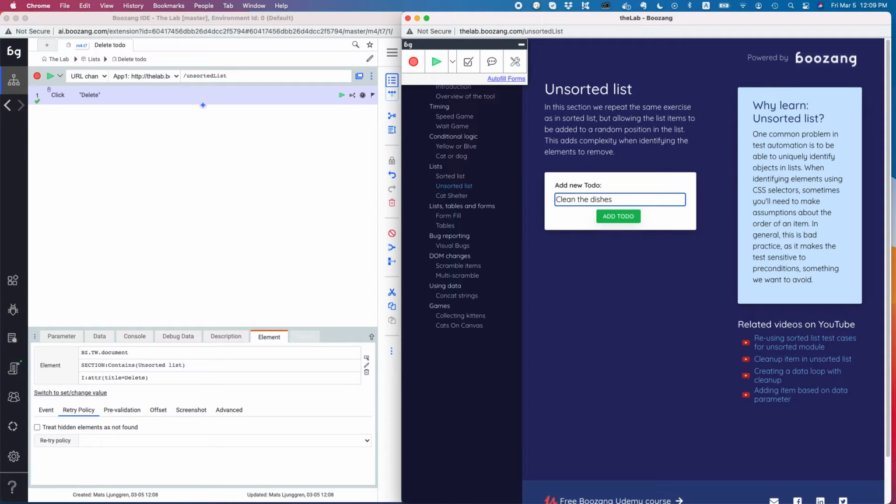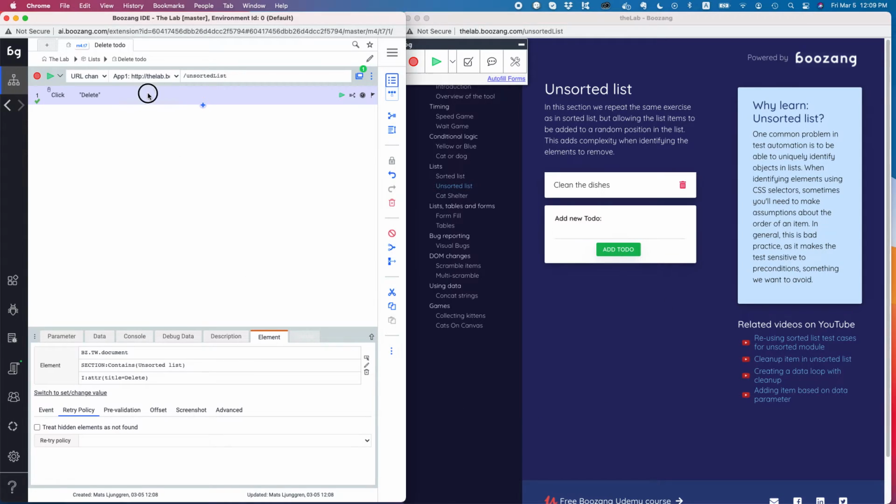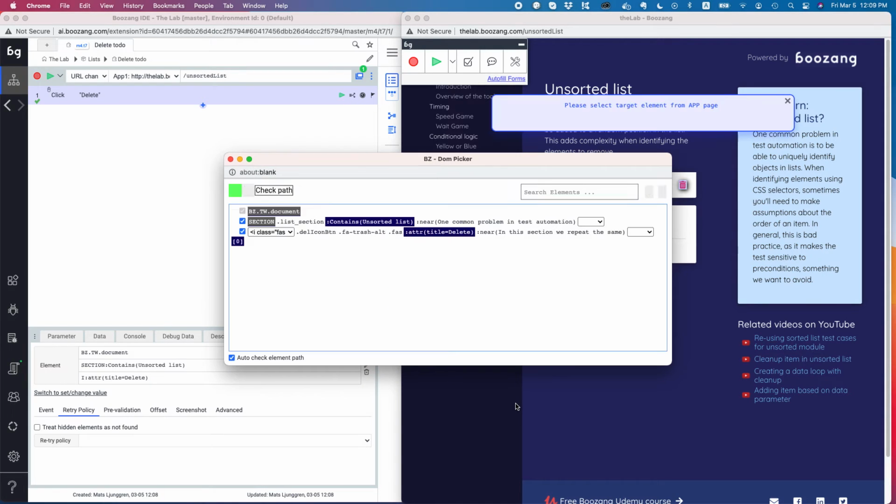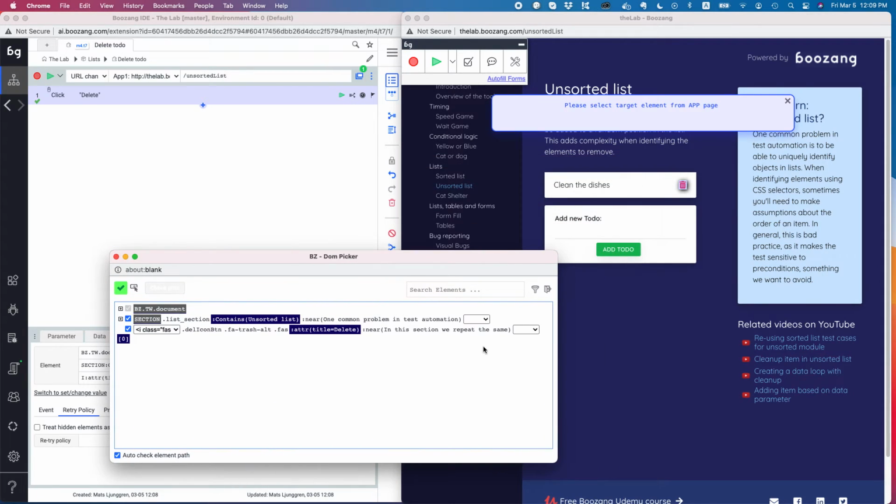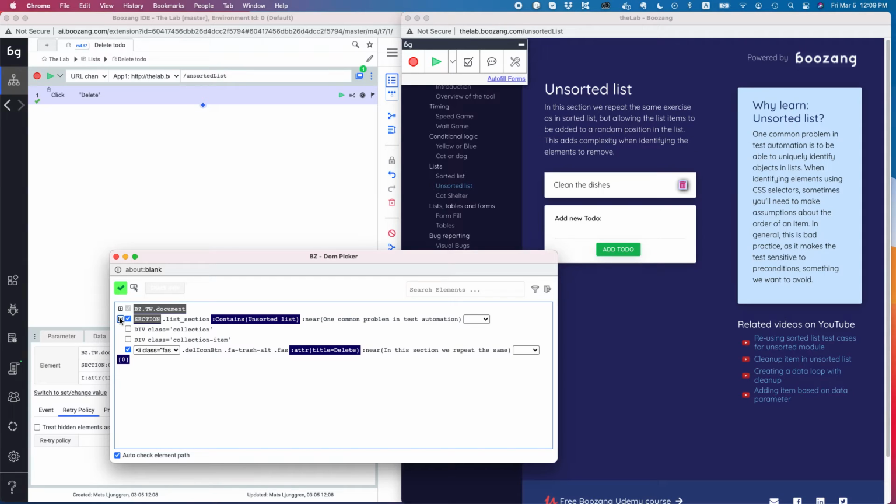So what we're going to need to do now is use the DOM picker. I'm hitting here and I see that the delete is highlighted, so that's correct. We're going to hit the edit DOM picker, so we get this pretty complex thing. But what we want to try to find is the wording clean the dishes. So let's open this tree up.